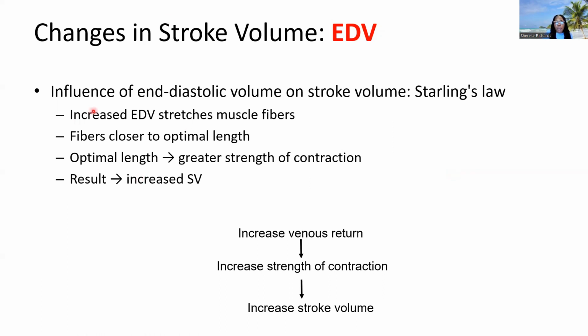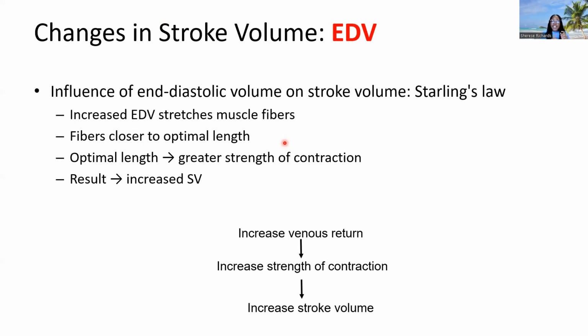Okay, and I just want to remind ourselves of the optimal length. This is something that we described for skeletal muscle when we were looking at the factors that affect force generation for skeletal muscle. We said that whenever the fibers are closer to their optimal length, they're going to generate more force. For skeletal muscle, that is going to be in the middle. So the sarcomere, if it's too stretched out, we decrease the force generation. If it's too contracted, we decrease the force generation. And for skeletal muscle, the optimal length is somewhere right in the middle, that nice happy medium.